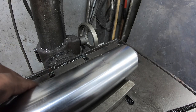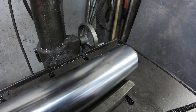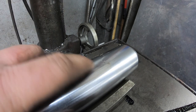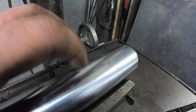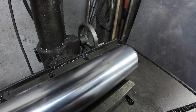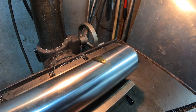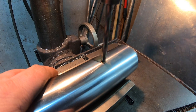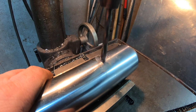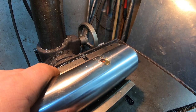All right, we got you over here at the drill press. We're gonna try and drill that hole for the grease hole. I just got a 1/4 inch bit in here. Drill down through. I got it center punched all right, through that chrome plating. I'm interested to see how this drill is going to react to that, but we're going to try it anyway. Seem to go down through the chrome, no problem.